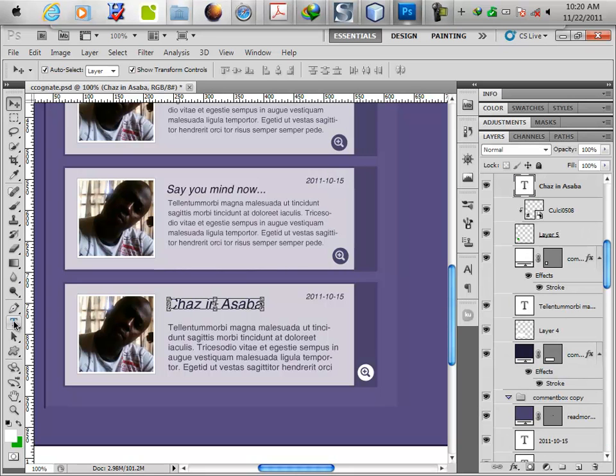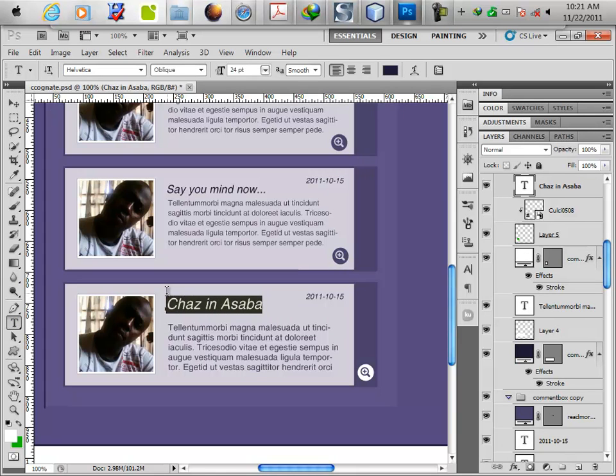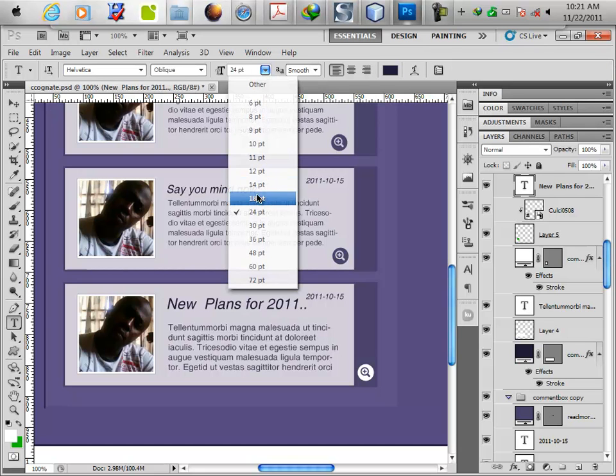Take this, change it to something crazy. Make my change, drop that guy to 18.